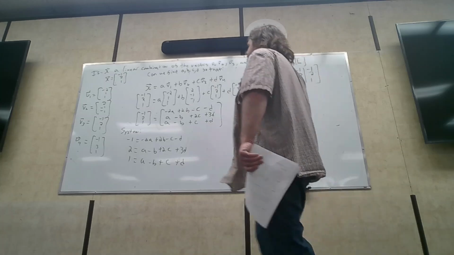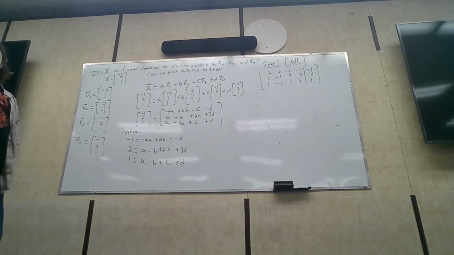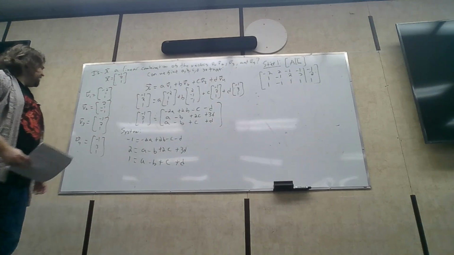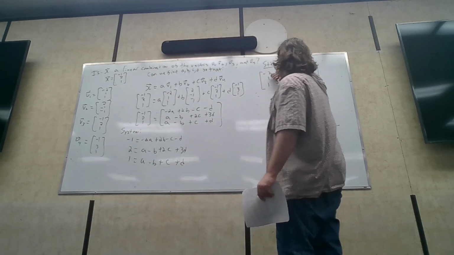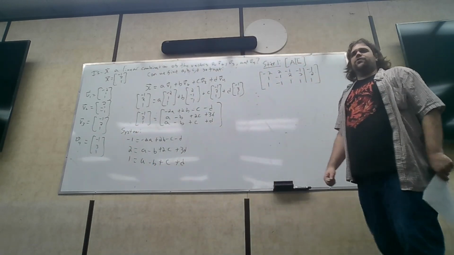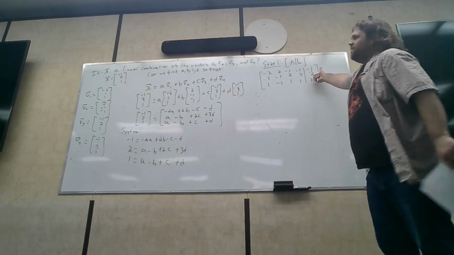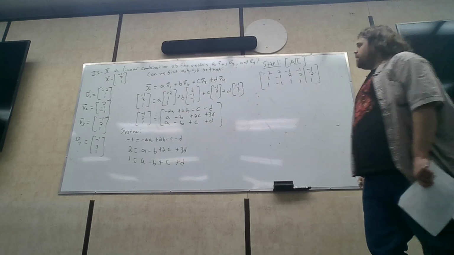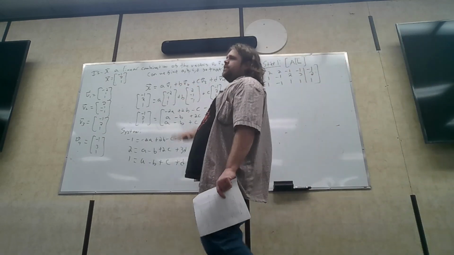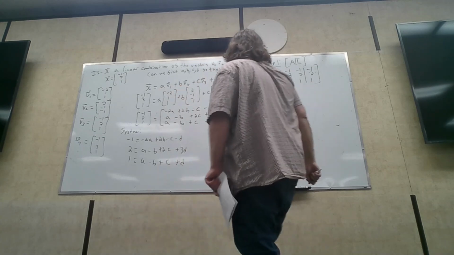That's our matrix. Now, there is actually a shortcut here. This is just me explaining how we do this. If we take a look at our vectors here, vector 1, 2, 3, and 4 are the columns of this matrix. X is that, right? So you could skip all this and just plug them in if you want, and that's fine. But this is what this represents. We're trying to find A, B, C, and D so that this is true.